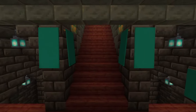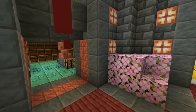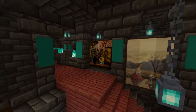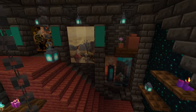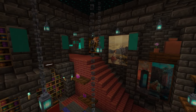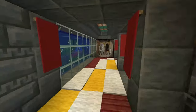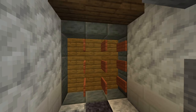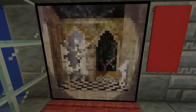And now, it's time for a painting. Of course, this works a lot better for bases with a lot of paintings, and don't forget about checking all of them, or even just adding one yourself. Right here, there's a few good options. This one's especially good because you'll have to jump to get in. And another thing you can do is make it so there's only a small hole where you can get in on a larger painting. So hypothetically, instead of being able to walk through these signs completely, imagine if only the top right corner was able to be gone through. That way you have to jump, and it's less likely someone's going to accidentally walk into it.